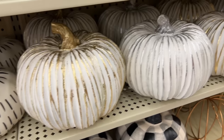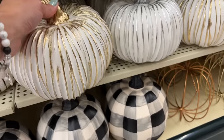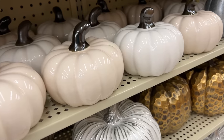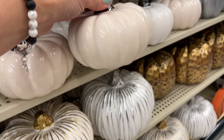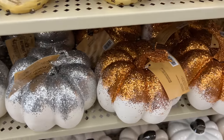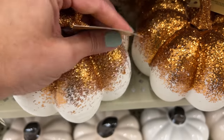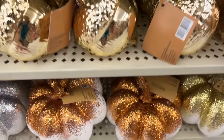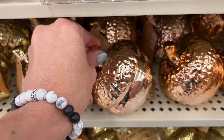This pumpkin is plastic or resin with buffalo plaid and a little bit of gray coloring at $29.99. These two types of pumpkins come in gold and silver, both at $29.99. These are ceramic — some are a little beigier, others are more white at $9.99. Next, the same shape and size but with a glittery copper and silver top at $8.99 — I do need to warn you the glitter comes off a bit on your fingers.